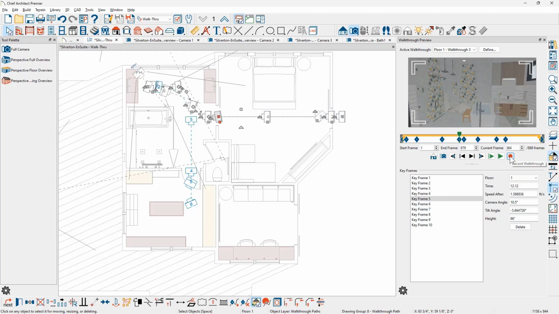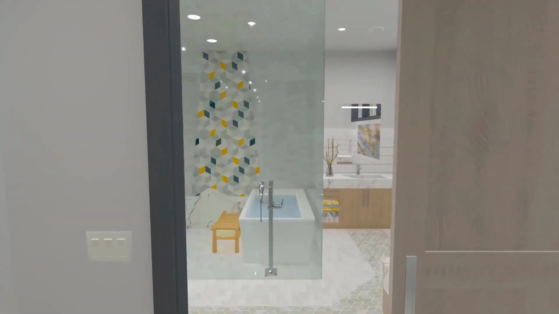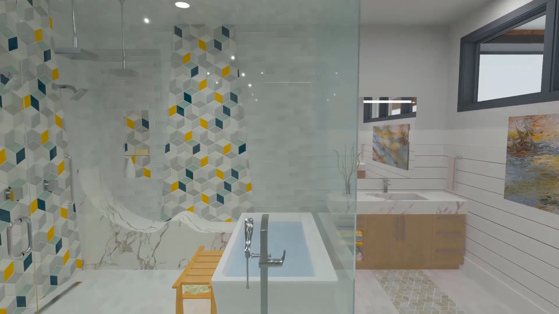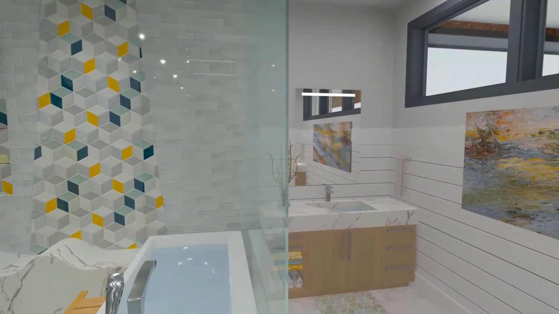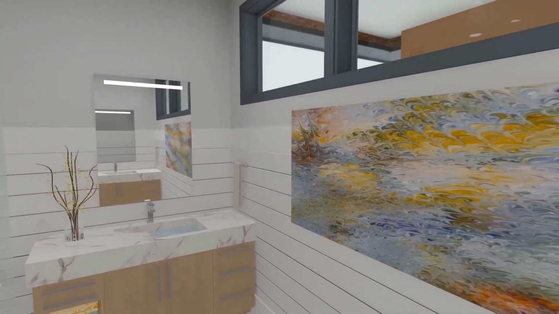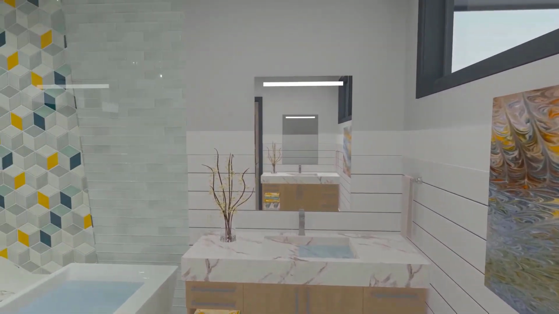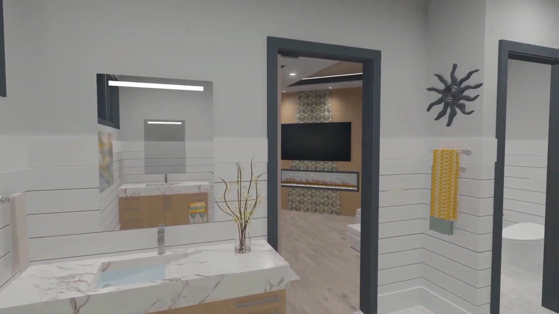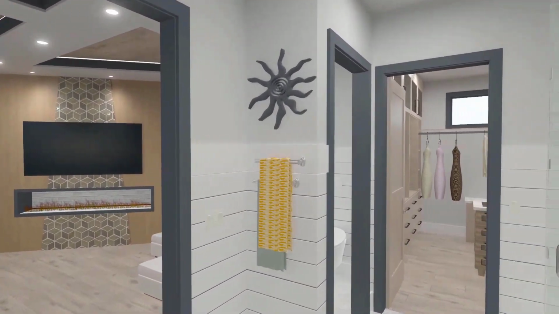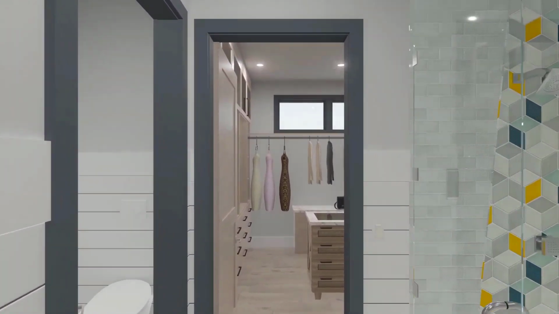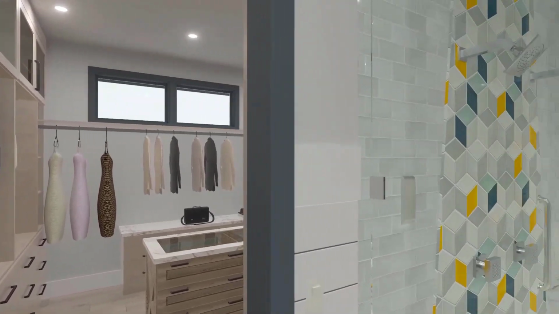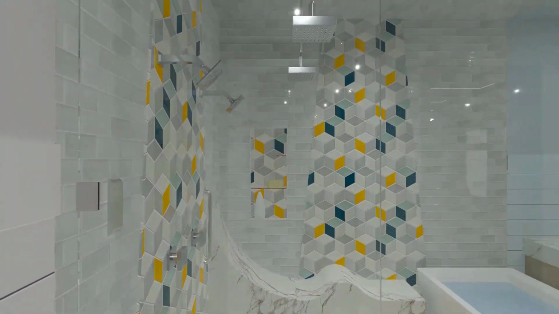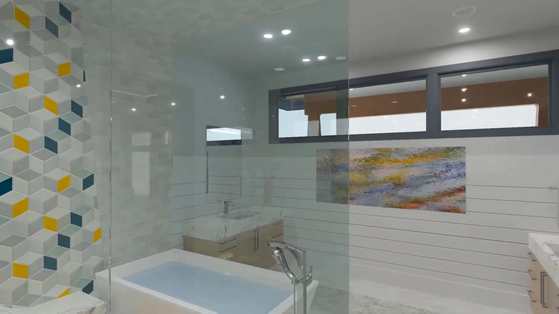Let me switch over. I'll show you where I've exported this particular walkthrough using the physically based rendering with the ray trace setting on. It's going to take a little bit longer, but you're going to get a high-end virtual walkthrough. Make sure you've done the preview and explored the path before you have the time invested in exporting this. But a great way to share a video with your clients and or social media platforms.